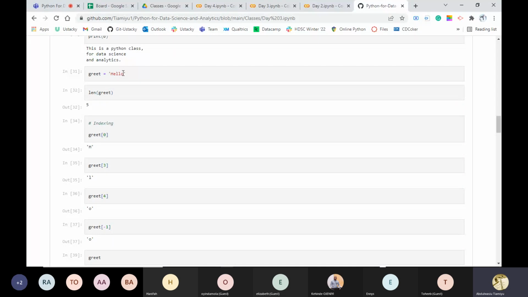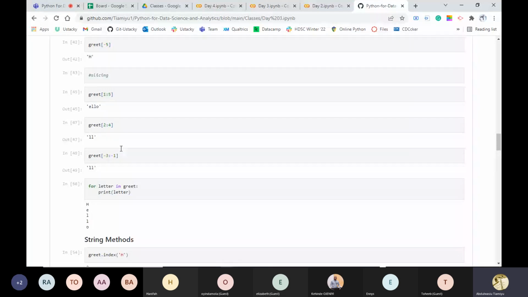By slicing, we need to include one more number greater than the last number we are interested in. For example, this is 0, 1, 2, 3. We are interested in the second l, that's 3. Then we need to include 4, so that it can stop on the fourth element. So that's that.